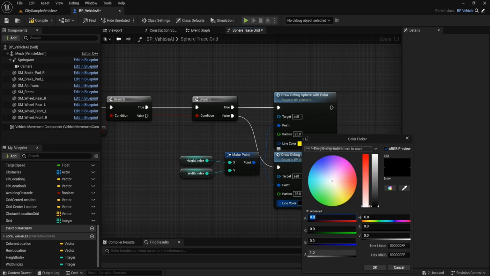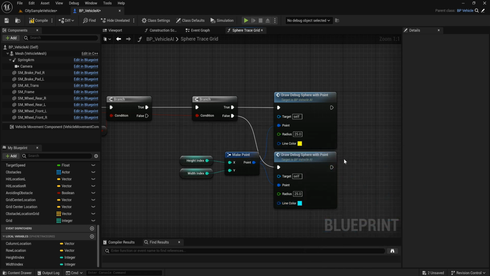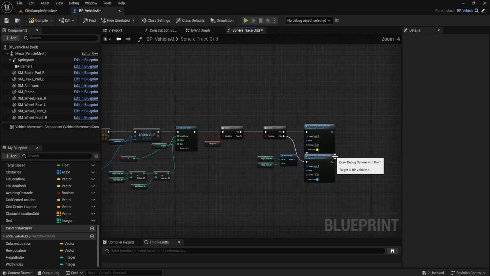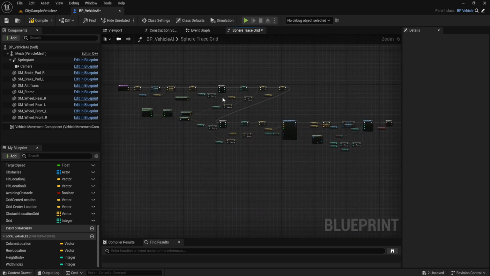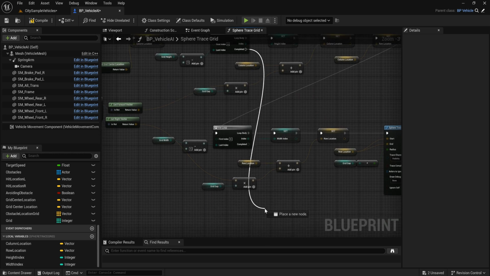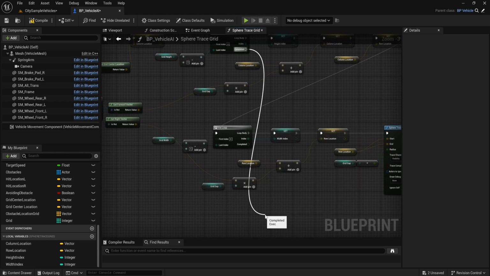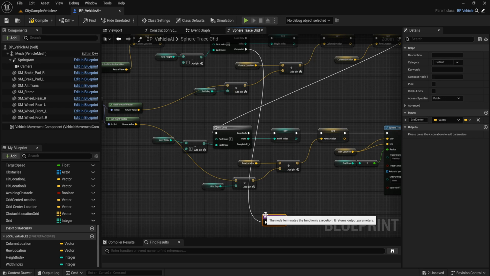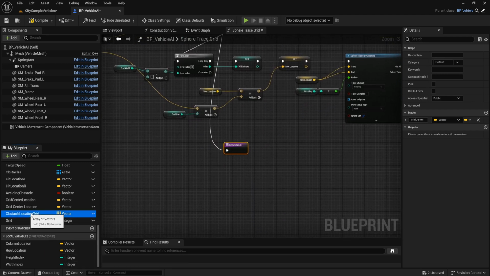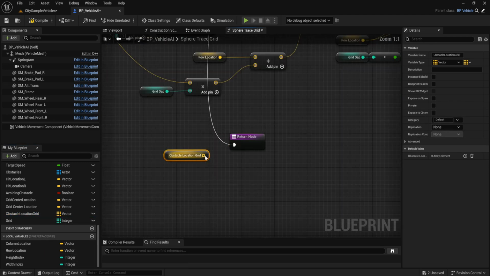And this one, green to 1, blue to 1, light blue. And after we complete this function, we return, get obstacle location grid and this grid.